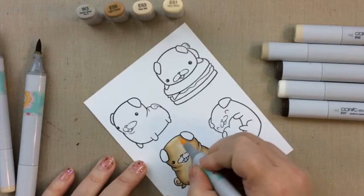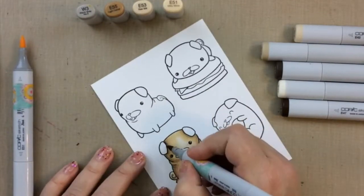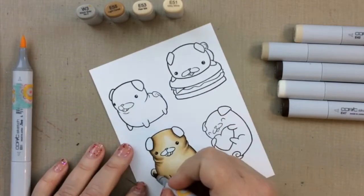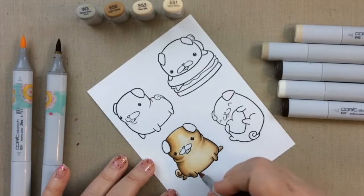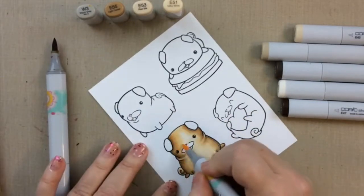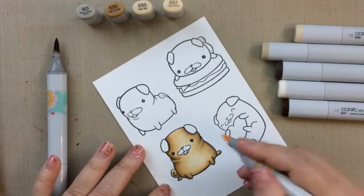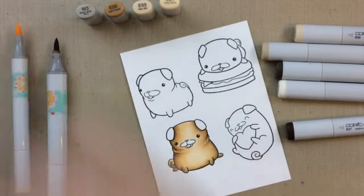But I am going to use some E40s on some of these other dogs, and I think they turned out a little bit dark for pugs anyway. So here you can see I'm going in with the dark colors again and blending them out again just to get more dimension, more depth to the image. And I don't know if you noticed, but I added those wrinkles a little bit further in. One of the cute things I think about pugs is they have wrinkles that are cute. Why can't our wrinkles be cute?